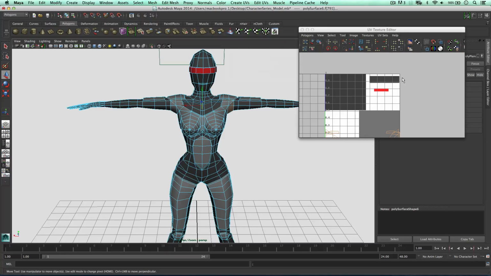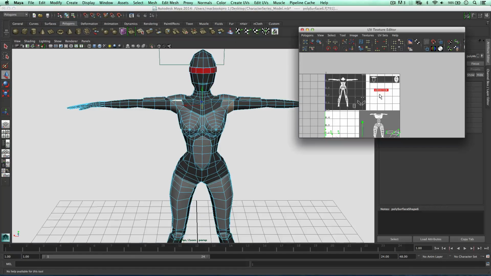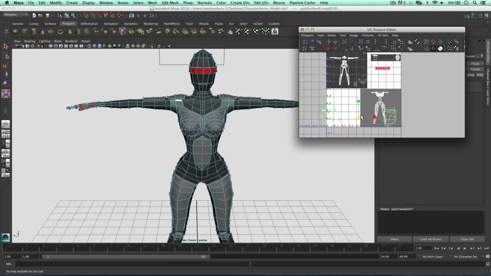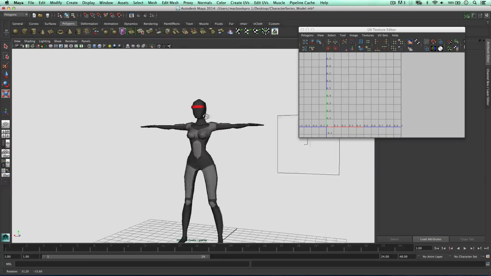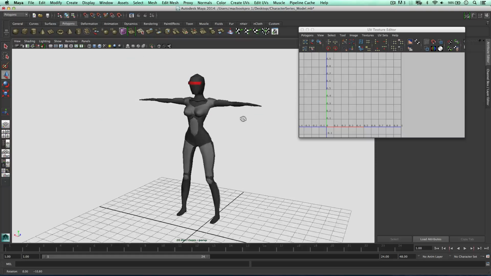Doing the same thing. Just a quick way to texture the character, really. Cool, let's just double check. Okay, that looks okay. I think I'll leave it there.